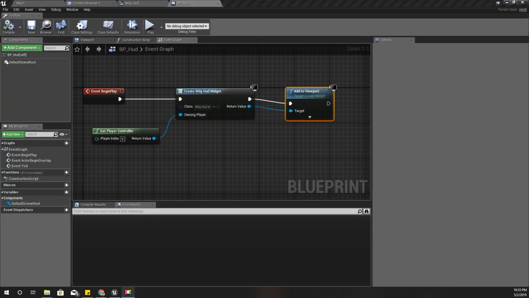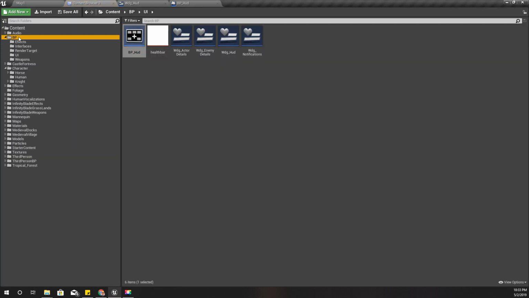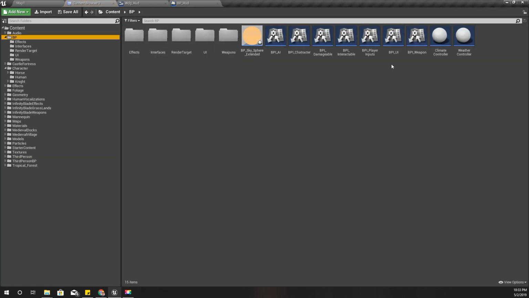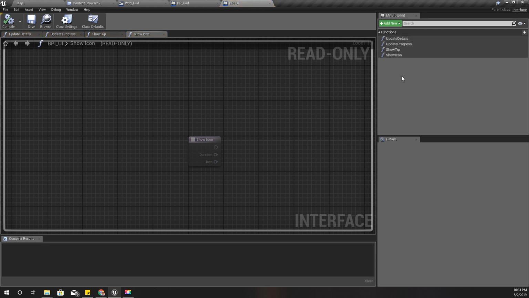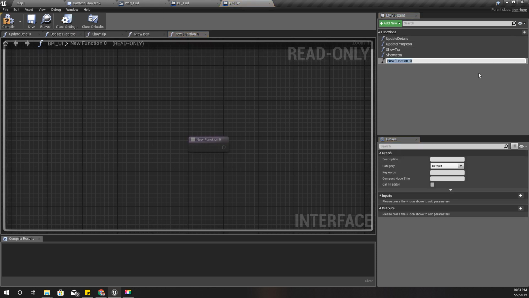And how do I update the health value? So for that, I already have this BPI UI interface, and here I'll add a new function.